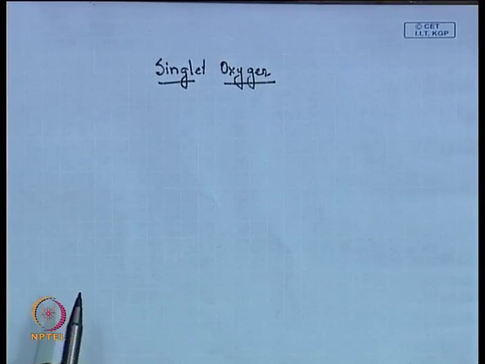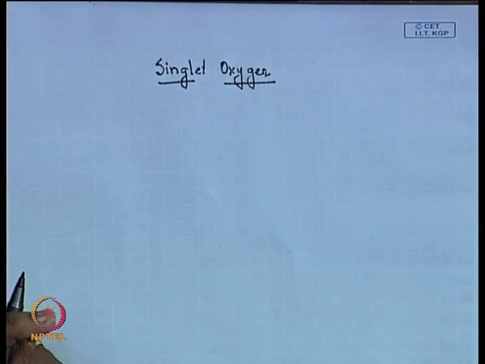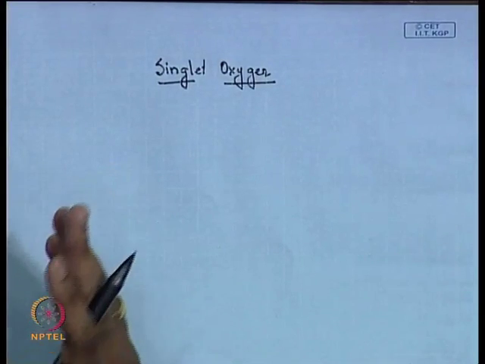Most of the time, when you do photochemistry, you have to degas if you are looking for some other products. So, you degas properly with nitrogen or argon for at least 10 to 15 minutes, then you do the photochemistry. Otherwise what happens? Oxidation happens, or photooxidation, or some other thing. So, oxygen basically you have to remove when you do photochemistry, when you are looking for some other important photochemistry.